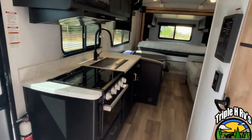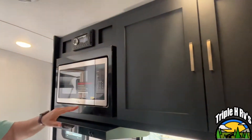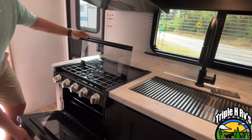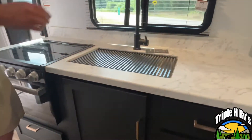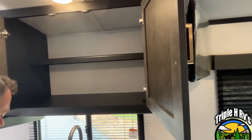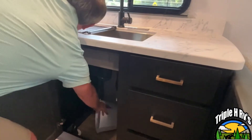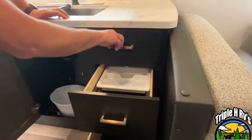Let's move on into the kitchen area. Right up here you're going to have your radio and sound control, your microwave above your three-burner cooktop with an oven. You have a storage area down below that. Good storage up above your sink and they do give you a shelf in there. High rise faucet over your single basin sink, and they already have a garbage can in here, and a nice bank of drawers right next to it.